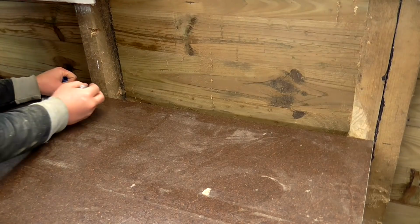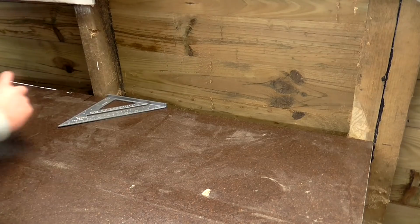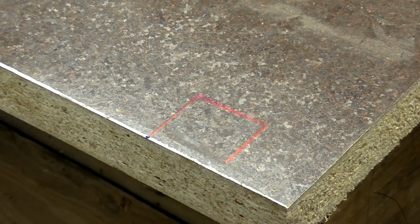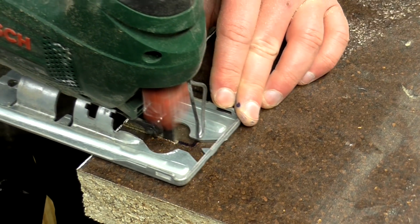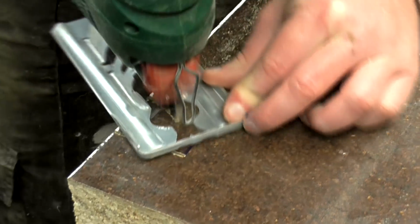I positioned everything where I wanted it and made some reference marks with a Sharpie onto the worktop. I then made some cuts with the jigsaw so that I could fit the worktop neatly around the uprights up against the wall.